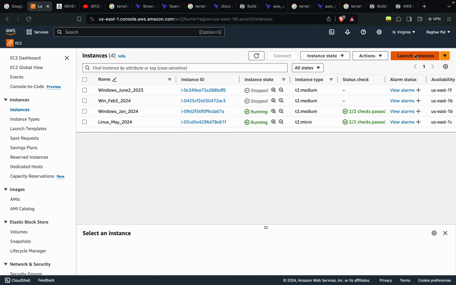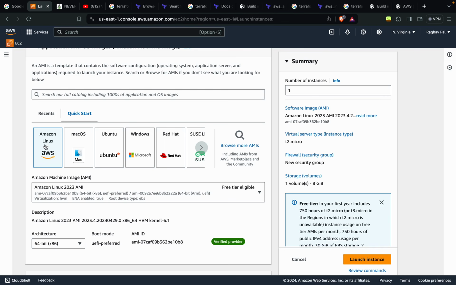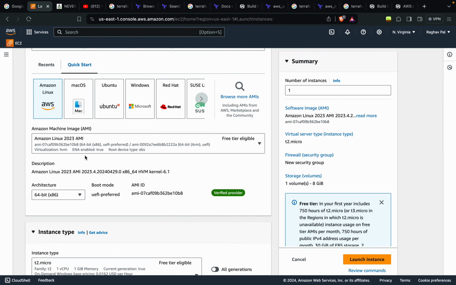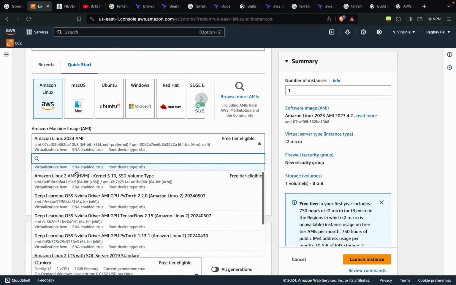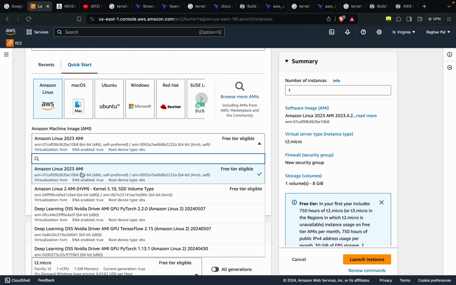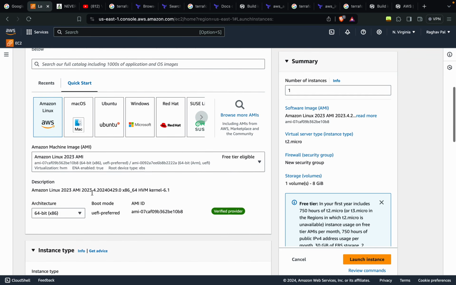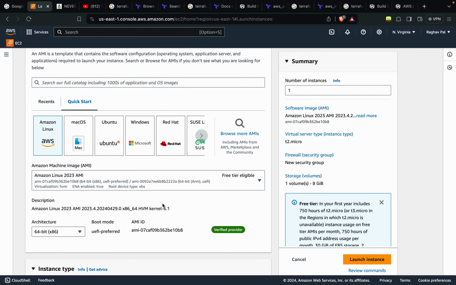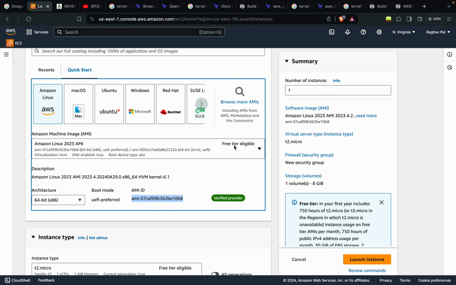I can go to launch instances, and then you can see here, if I select Amazon Linux, then here if I select this, we have different Amazon Linux images. I select this one, and from here I can get this AMI. I can get the AMI ID, which is this one. So this is for this particular Amazon Linux, which is free tier eligible.